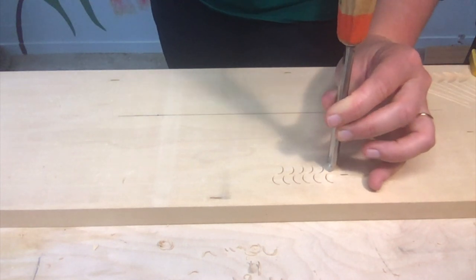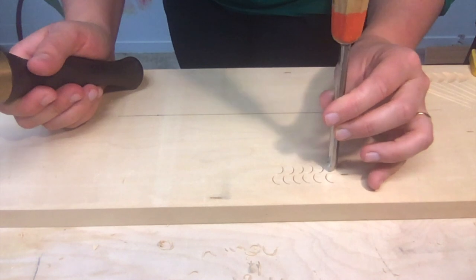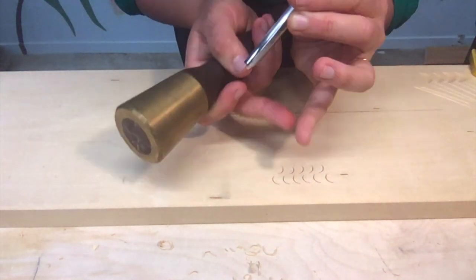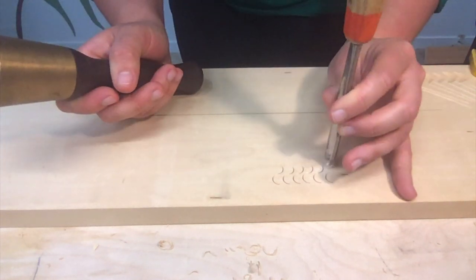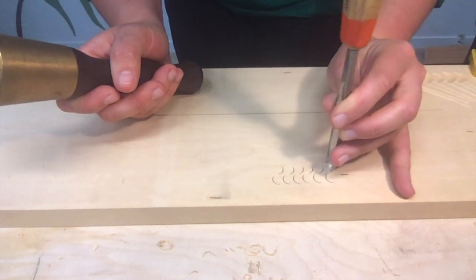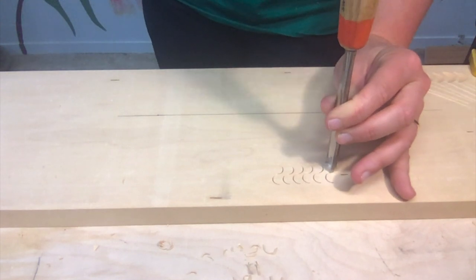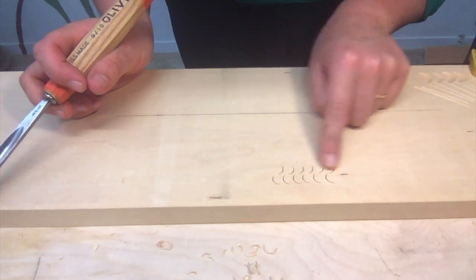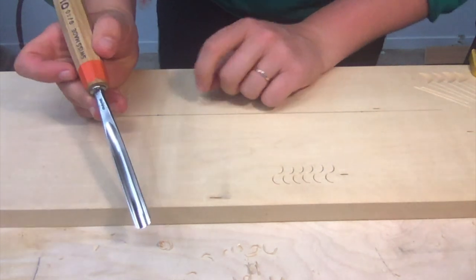You can see, even though I'm using quite a loose hold on the gouge, I'm still anchoring off the ball of my left hand and my little finger are still balancing everything. So, now I have a series of S's. Here's where the fun begins.